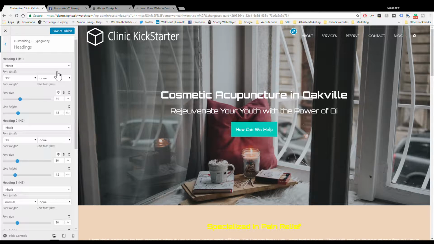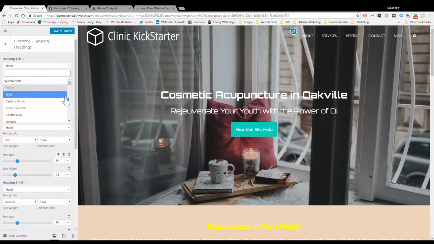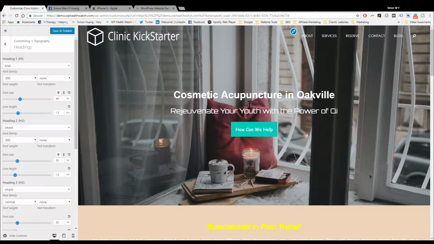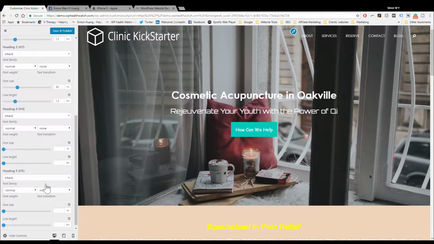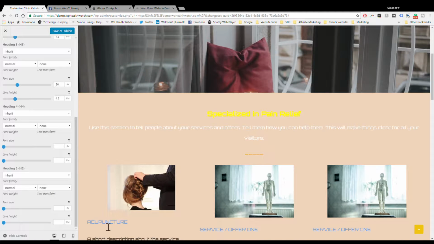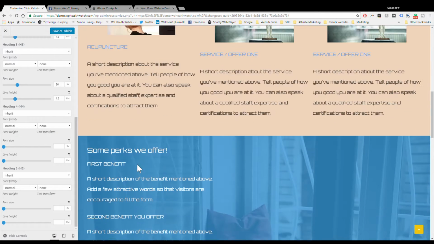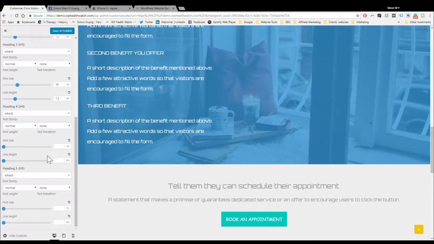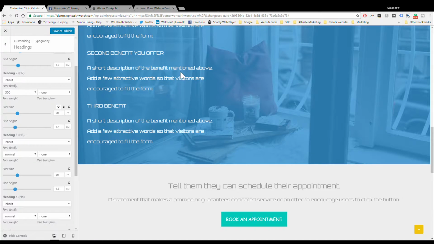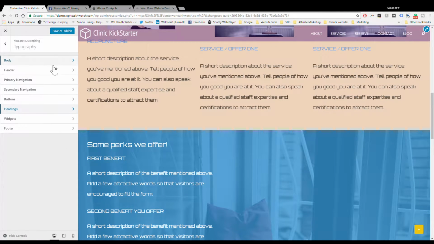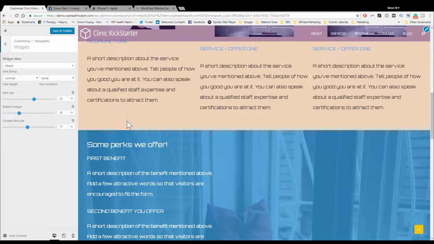Heading, H1 title. So let's see if it changes. Arial. This is H1. There you go. See, it changes really fast. Century Gothic, loading. There you go. Yeah, I mean, you can change everything. H1, H2, H3, H4, all the way down to H5. So I made it so that, like, this is H1, H2, H3, H4, H5 is somewhere down there. And again, you can change anything that you want. I will probably not save because it will look weird.